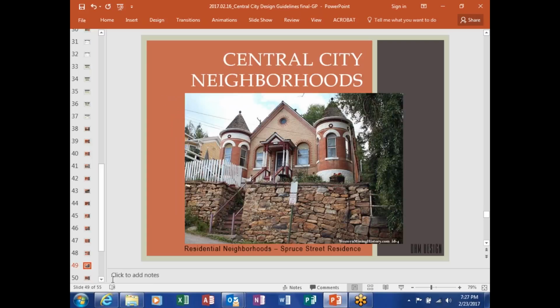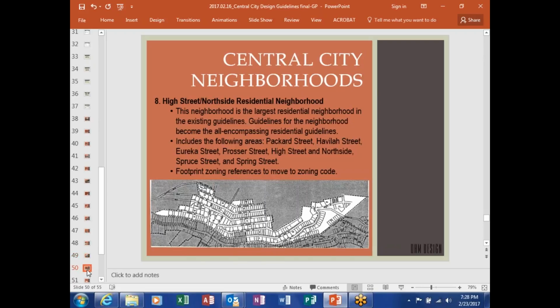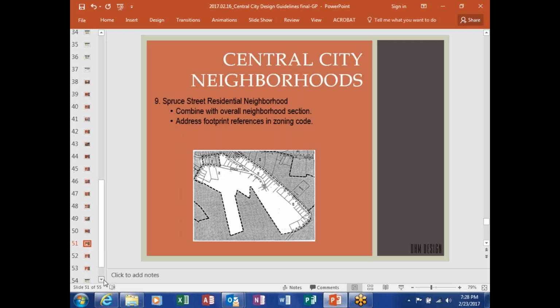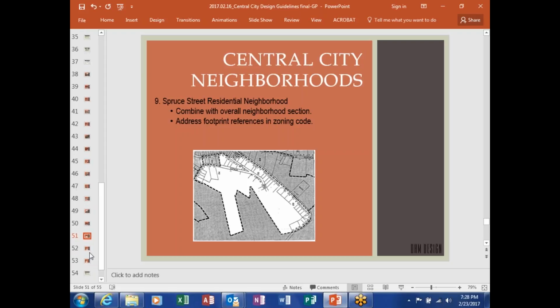Spruce Street, 215. Then you've got your hillside, north side residential neighborhoods. A lot of these are kind of one, like Kavala and all that. I don't know that we treat those differently than the hillside neighborhoods. So you're trying to determine if you can condense some of these together. That's what we're working on, yeah. Basically any historic residential neighborhood that's on a steep hill becomes one character.